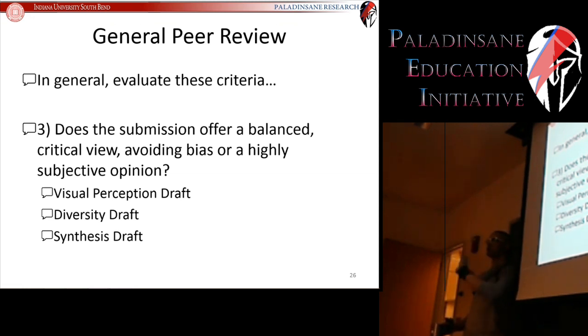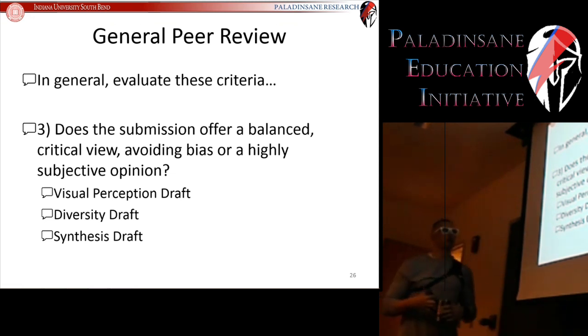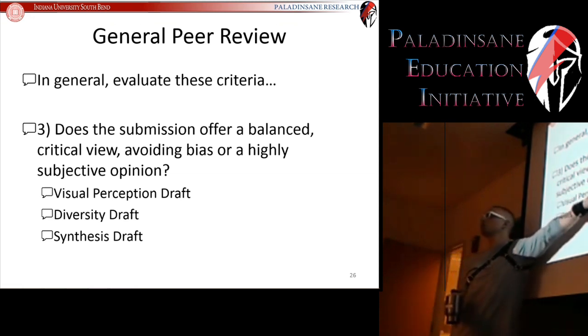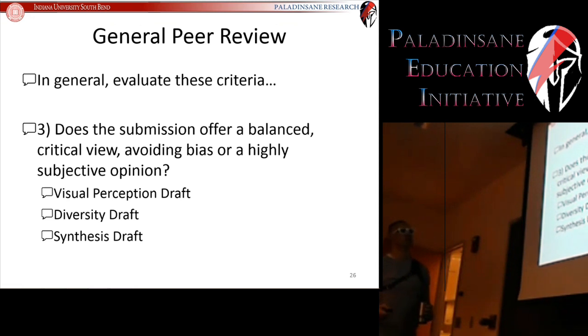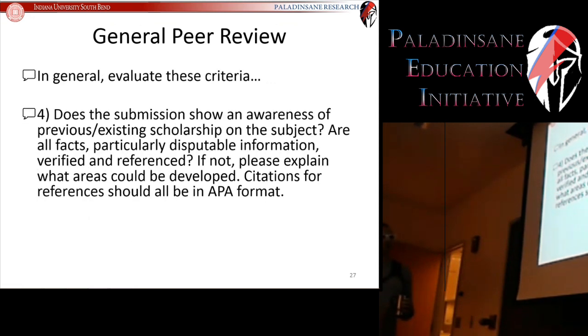And make sure that you're avoiding biased language. Try as much as you can to avoid judgmental language, like this is good, this is bad, this is positive, this is negative. Because again, we are dealing with a lot of sensitive material, and we want to make sure that we get to the truth as much as possible and avoid that kind of language. So keep an eye out for that. That'll be something that your drafts will be peer reviewed for.